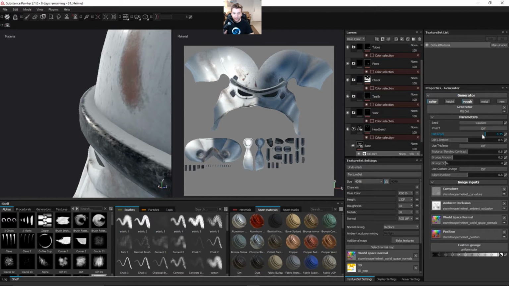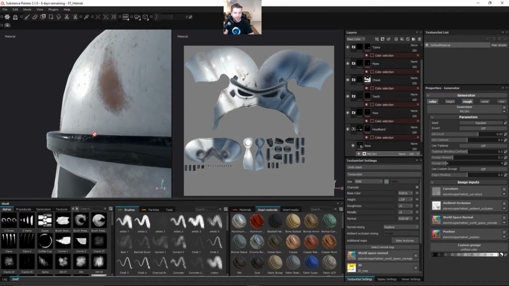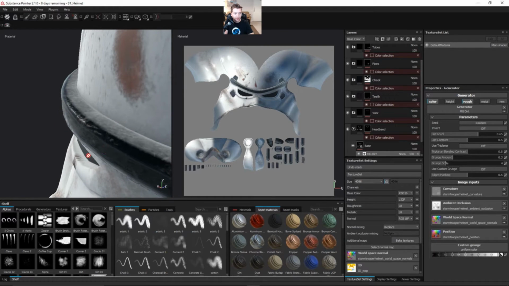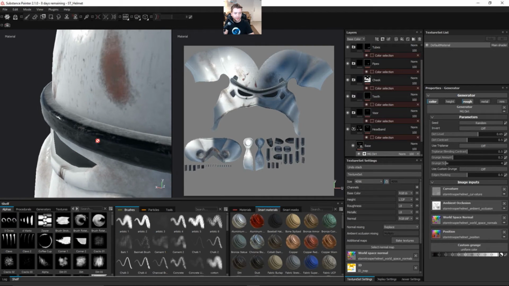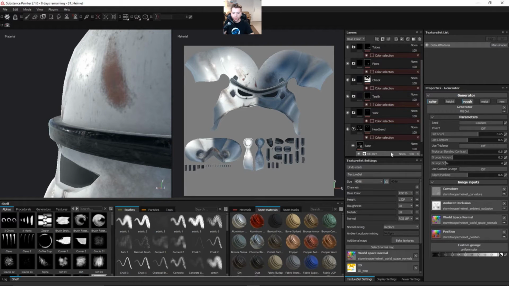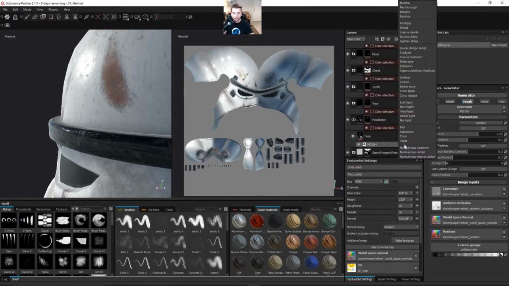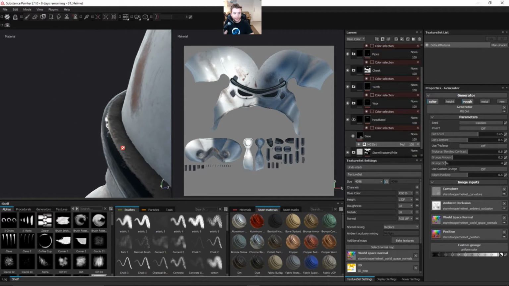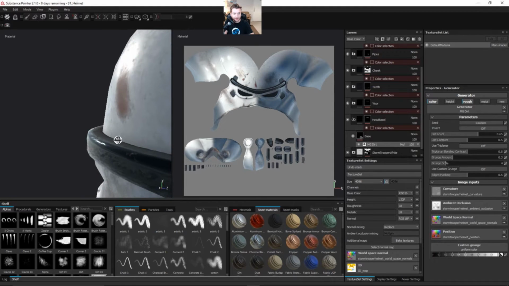And if we start messing with some of the different dirt level controls here, you can see that we can scale that dirt back. But you can see that it's affecting the roughness and it's affecting our color information. The color information, we would like to multiply this so that it just gets darker in the top parts. So the way that we can do that and fix the color is by focusing here where it says base color. That's our target. And we have this actual generator. We can change the blending mode here to multiply. And then instantly we multiply that effect and it becomes a lot more rough looking in that top spot.